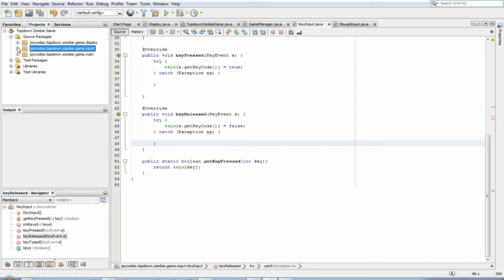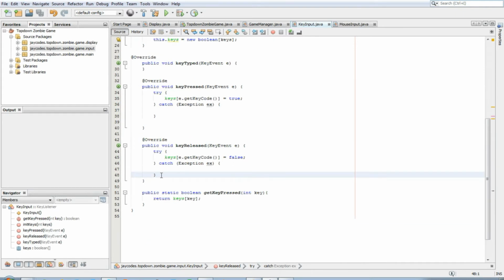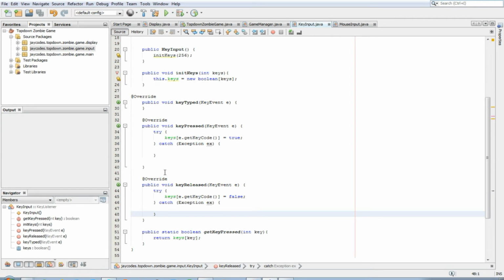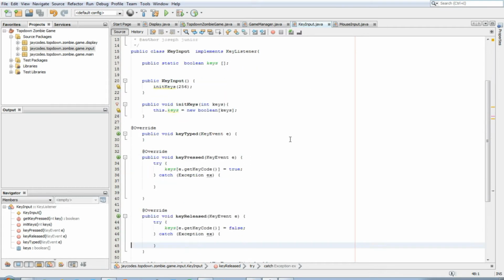in this tutorial, we're going to be creating an input manager for the key input and the mouse input to make it easier to process keys in the future, if we need access to keys. Currently, the current system is okay, it's pretty satisfactory, but if we're trying to get some tasks done, it might actually get a little bit complicated, and it might give us unnecessary code in the wrong classes.